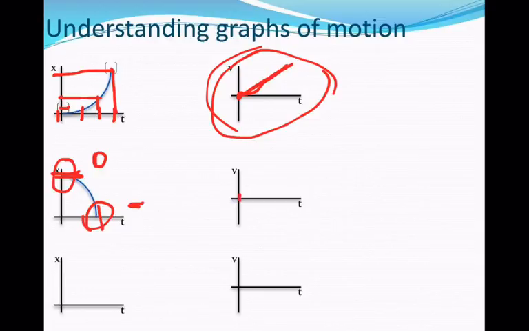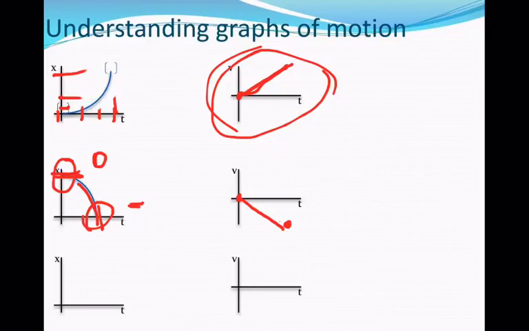So on my velocity graph, I'm going to start at 0. Right? We're not moving in the beginning. We're moving really, really slowly. Okay? And then I'm headed back towards the origin, right? I'm going downhill. That's a negative velocity. So our velocity graph is going to look like this. Really slow in the beginning and getting faster and faster and faster, but in the negative direction, okay?